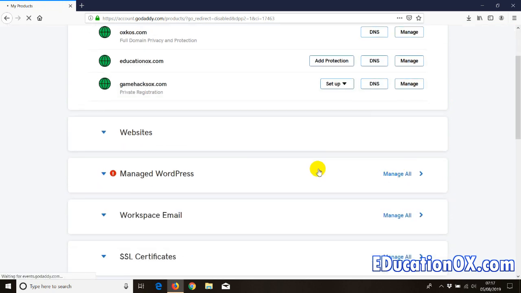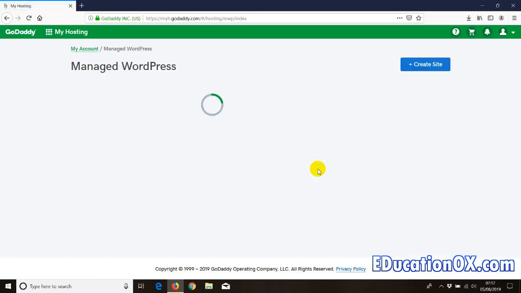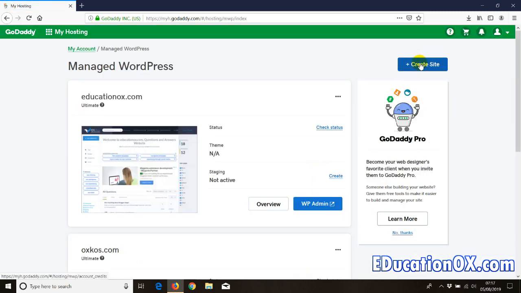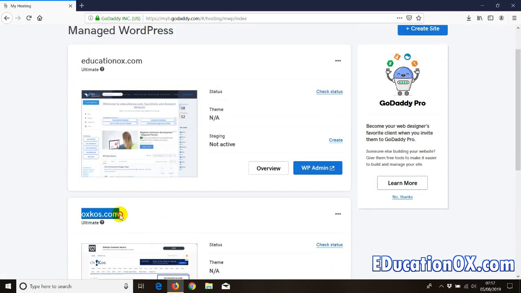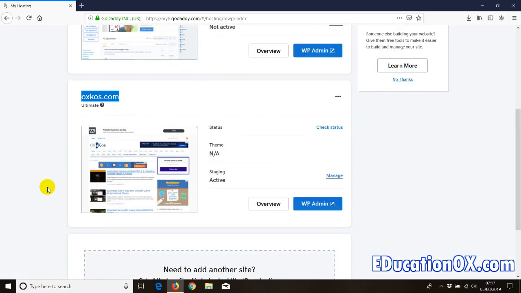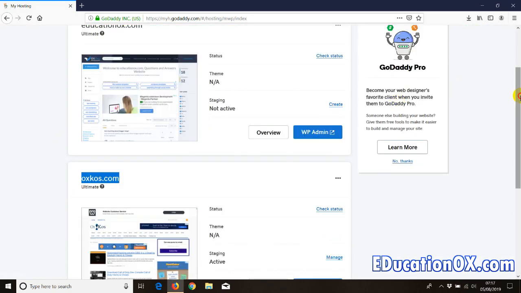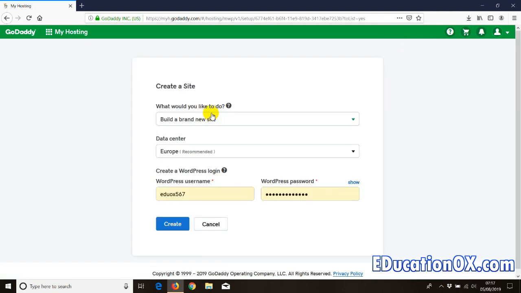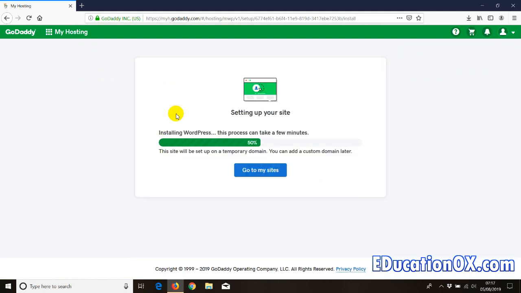or you can go to manage hosting if you have hosting. That's the easiest way to set up. Since I mentioned domain 1 and domain 2 have already been designed fully, all I need to do with the third domain is add it. So create a site, build a brand new website. Yes, that's what we want. Normally it's just going to give us an automated username and password. However, you can change whatever you want to, and then click on create. If you're happy with that, you just click on create.